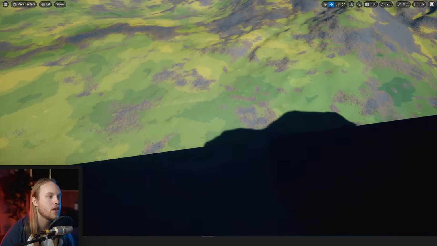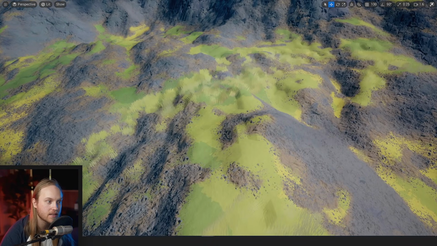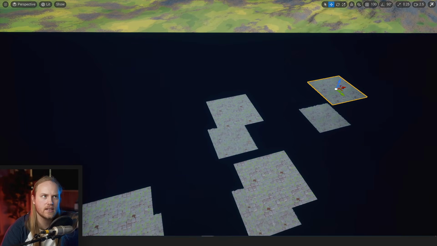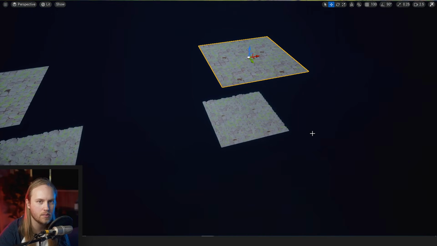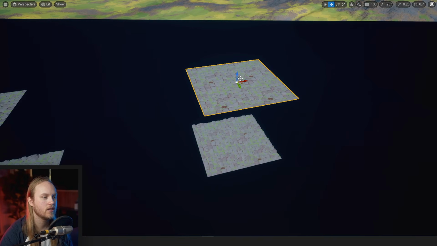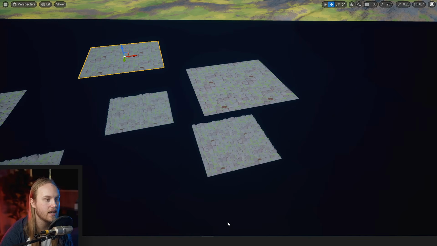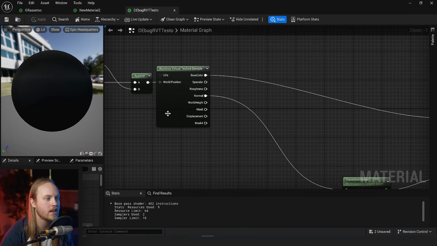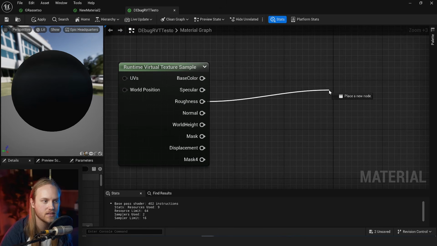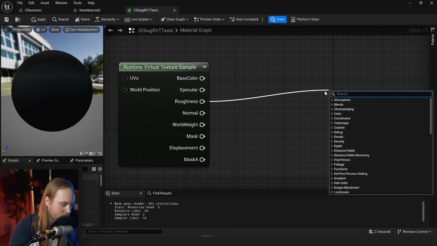Also, if you had heaps of different objects within a tile that were printing to the landscape RVT, those also wouldn't need to be rendered in the scene capture every single time you placed a new object down. So in that case, like in our earlier example with hiding the grass, you would just have an RVT that is just for the masking, and then in your landscape material, you would pull out whatever the mask was, and then blend between grass and dirt and that kind of thing.